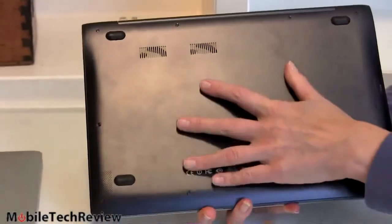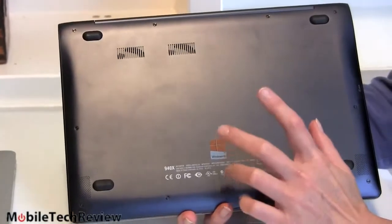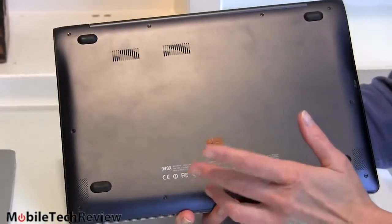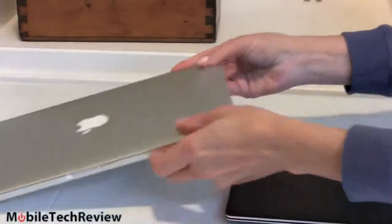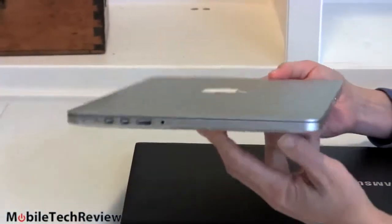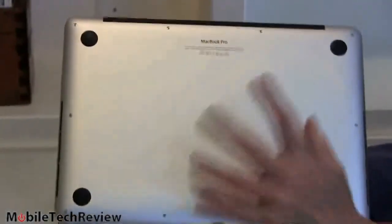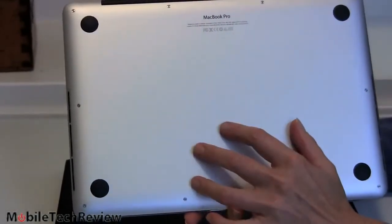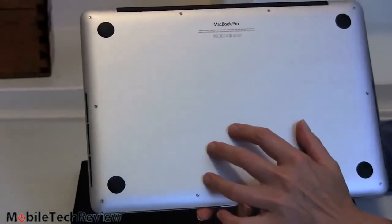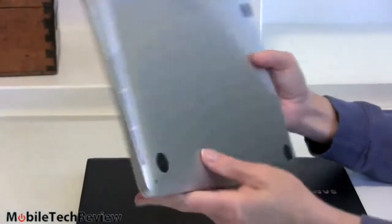The bottom cover is pretty easy to remove on the Samsung, but RAM is soldered on board. You do have access to the SSD and the wireless card — that's about it for upgrades, but it is easier to open up. The Mac, on the other hand, has always had a more unpleasant design for upgrades. Nothing has really changed for a couple of years with the MacBook Pro line. Pretty hard to upgrade stuff inside — Apple really doesn't intend you to. You could in theory upgrade your SSD drive, but RAM is soldered on here too. Still a good-looking machine, even if they haven't changed it much.